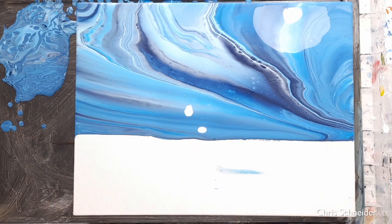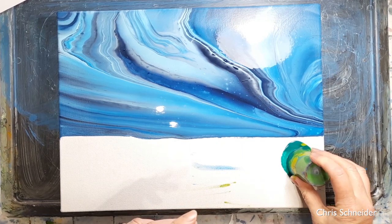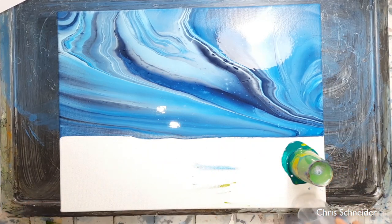It's looking fantastic. It's the following day and I'm working on the land. So I'm doing the first flip cup, tilting it, and then I'll add the second flip cup going in the opposite direction.